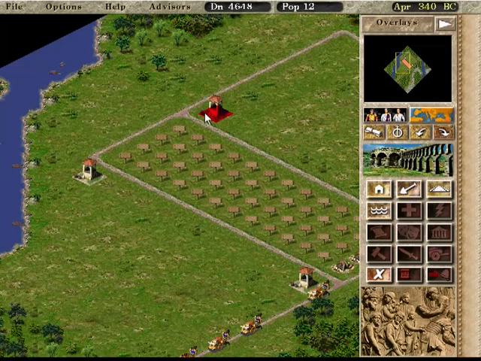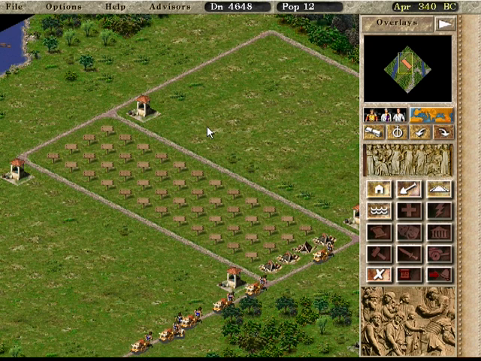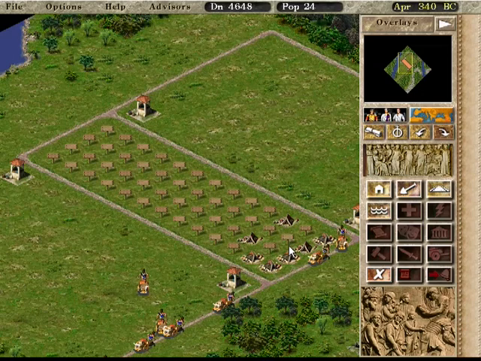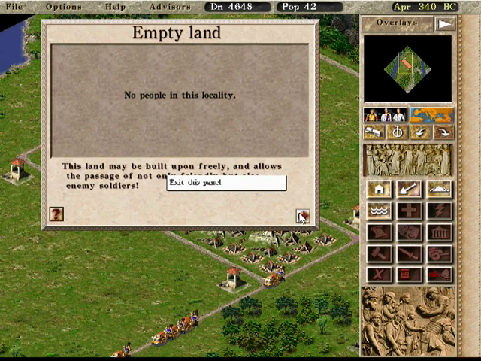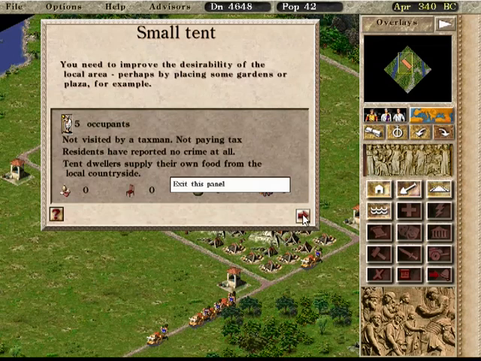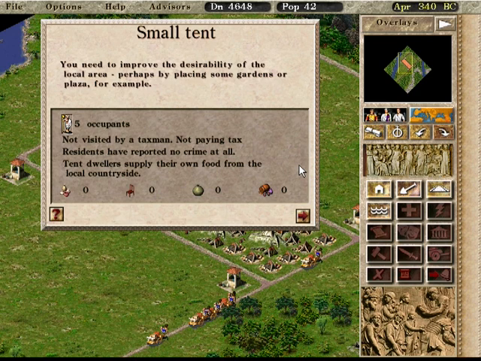Waiting is people. These right here are a little simulated people moving in. See, you just got tents. We're at the birth, the beginning of Rome. Oh, moving in. And see, it says empty land, and it's a small tent. Five occupants, no taxman has visited, not paying taxes. Resident has reported no crime. Tent dwellers supply their own food from the local countryside.